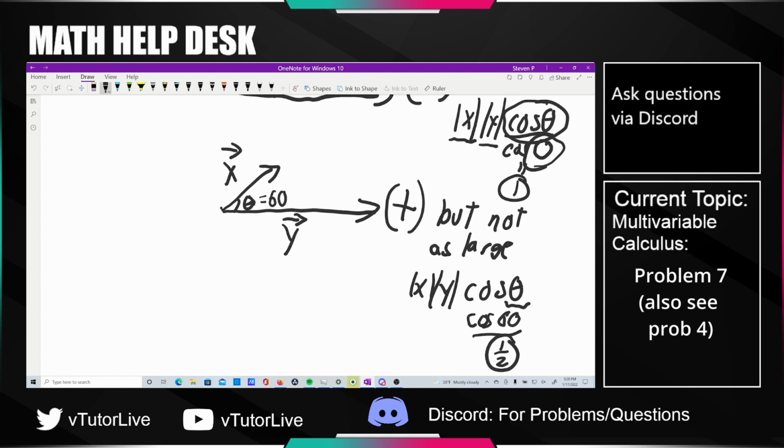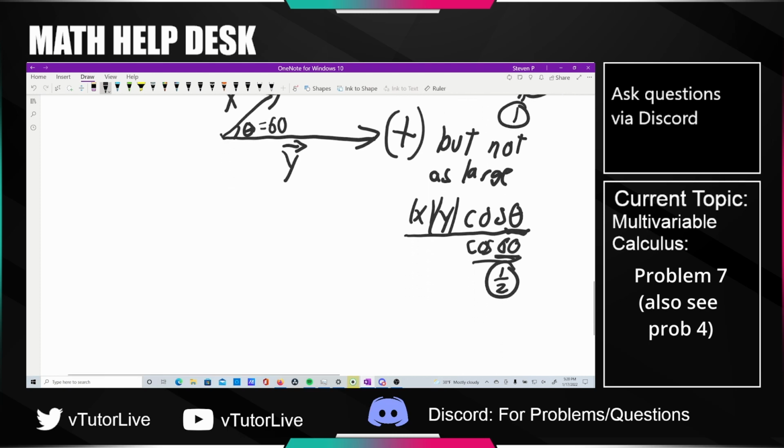So you can see why the dot product, why this thing is smaller than this thing, because the angle was 0 over here and the angle is 60 over here. You kind of see that? They're still in the same direction, so it's still positive, but the dot product isn't as large as it was before. Yes, I do see that. Make sense?